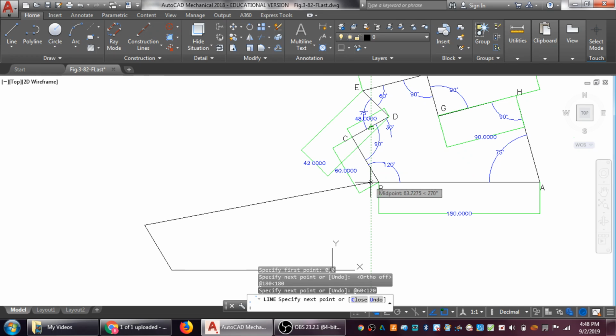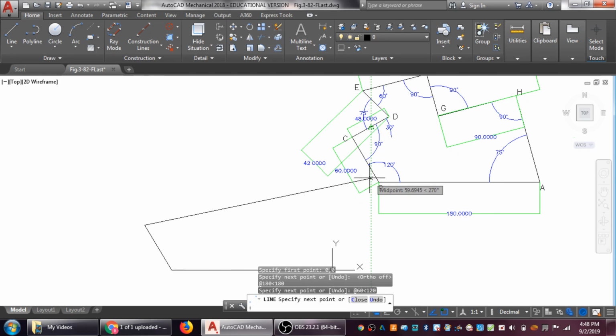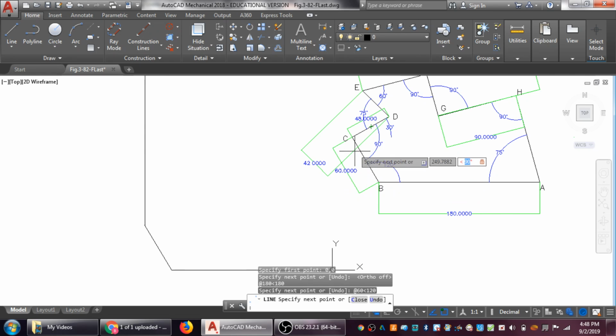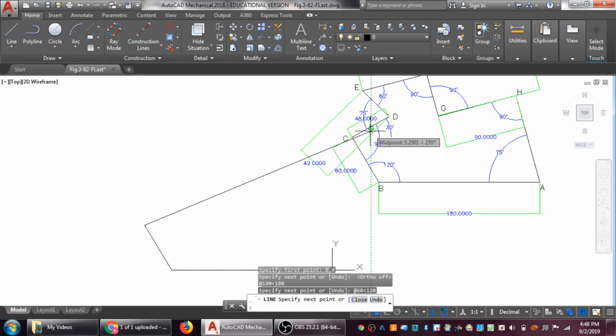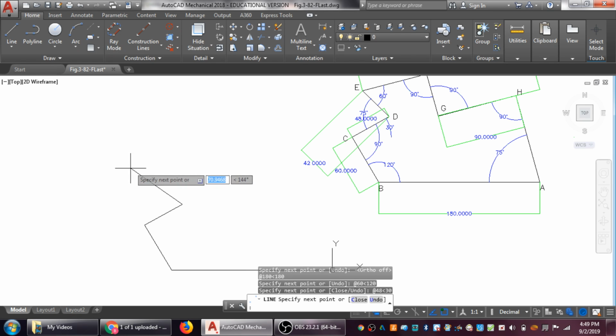we would then have complementary and supplementary angles, and we would know this angle here is 60 degrees, which would mean that from point C, when I come off of there, I'm going to be coming at 30 degrees. Go back, make sure I got 48 and 30 degrees, and there's my next line. Now I got to do the same thing there with the 75 degrees.